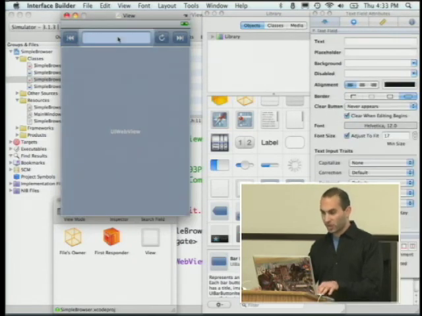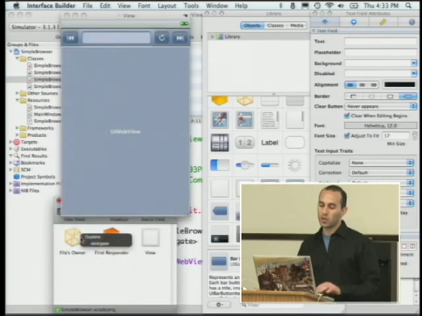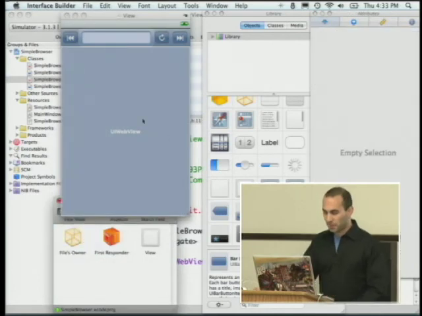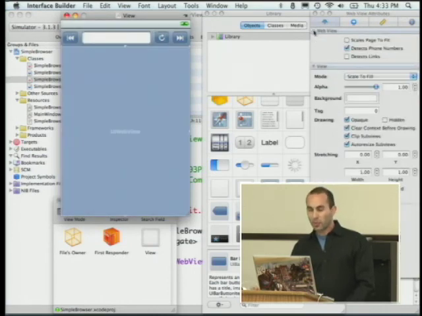You have to click a couple times when it's embedded in these things. We're going to take this text view and point it back to our view controller and set it as the delegate. Now, while we're in here, let's take a look at UIWebView and some of the properties that we have. You've seen this already in the slides. There's scales page to fit. I want to turn this on.